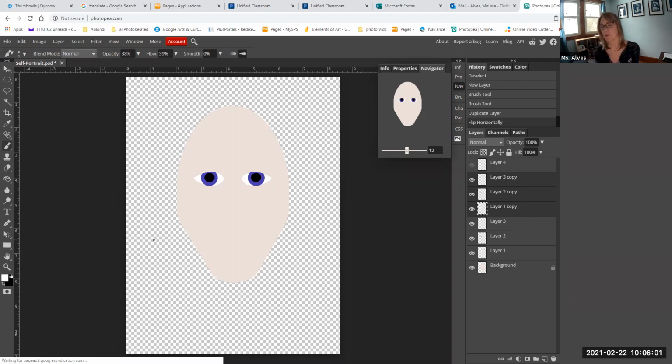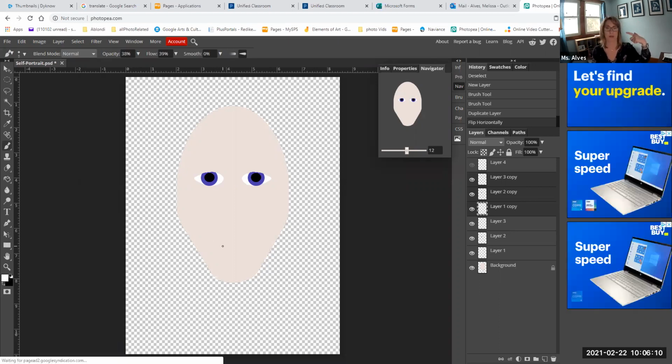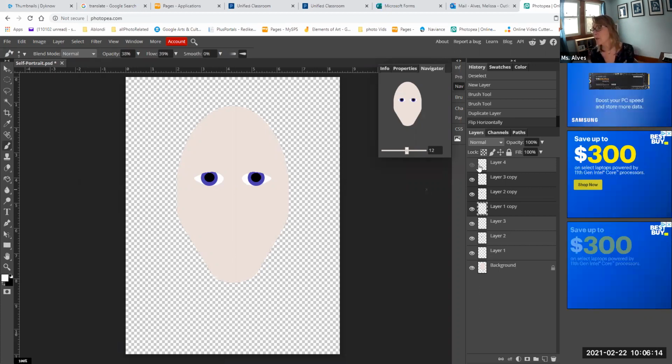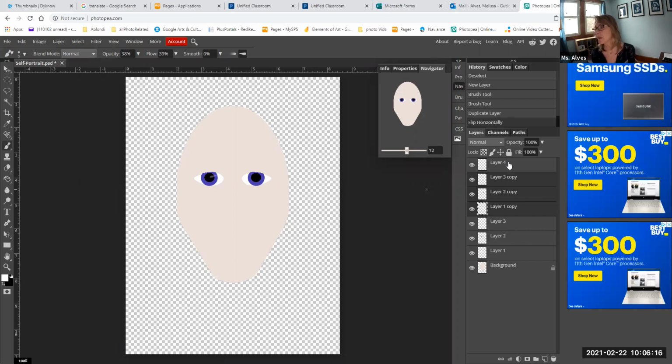That doesn't happen in Photoshop. So it moved it to the other side. So now I have 2 eyes, which is really interesting because I have 2 eyes. So now I have 2 eyes on here. So now what I might do is put that highlight back in and then copy that again by dragging it into the new layer icon.